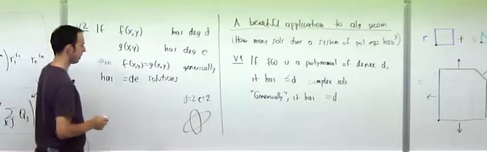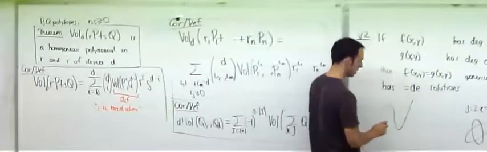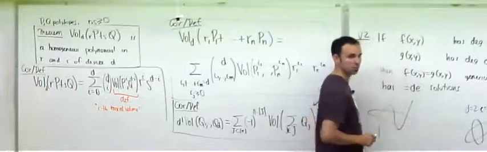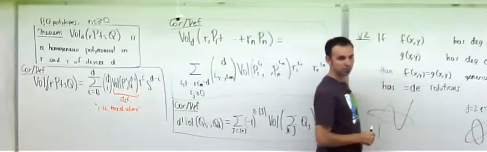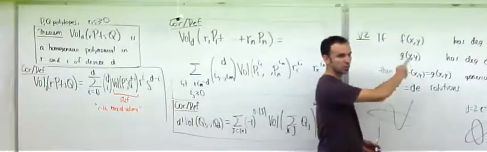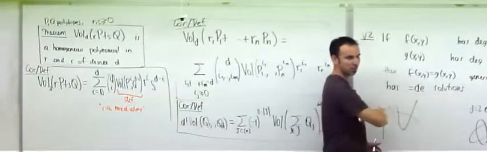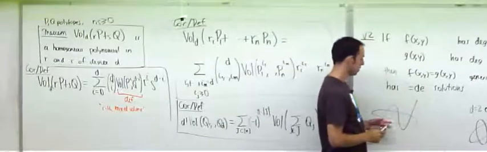I don't know, let me show you, here's a cubic and here's an ellipse. They intersect in 6 points. And you can kind of see how this picture generalizes. If you take a very wiggly curve of degree n and an ellipse like this, you get 2 times n solutions, etc.